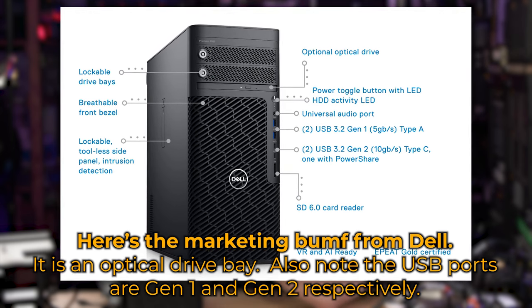As far as unboxings go, NVMe SSDs are not all that exciting. We already know the specs, but you can see the size of it. It's got two flash chips in the back, two flash chips in the front, and then a controller chip up here. Now, at the time of making this video, I could not get 8 TB versions of these, but I'm assuming you could fit 8 terabytes in this form factor in today's technology, because why wouldn't you? There's only 2 chips on each side, and you could fit 4 on each side, I believe.